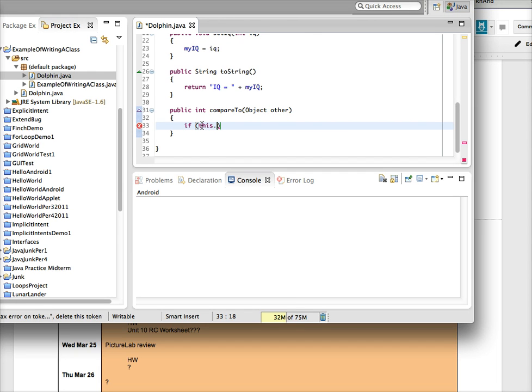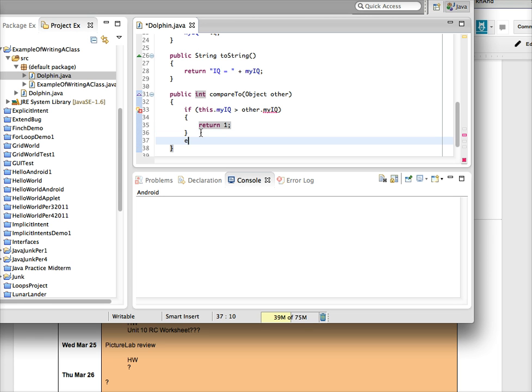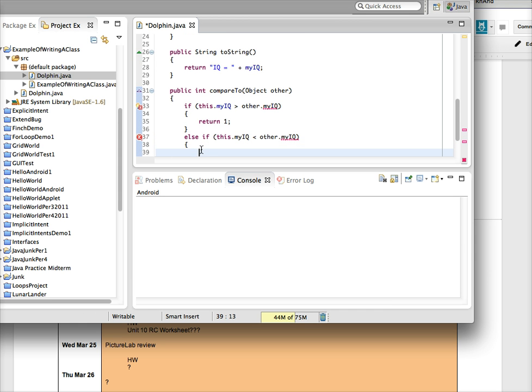If this.myIQ is greater than other.myIQ, no, I'm smarter than you, I'm gifted, you're not. So return a 1. Else if, ooh, this is not the way I like it. My IQ is less than the other guy's myIQ. Ooh. Okay, at least I can bench press more than you.